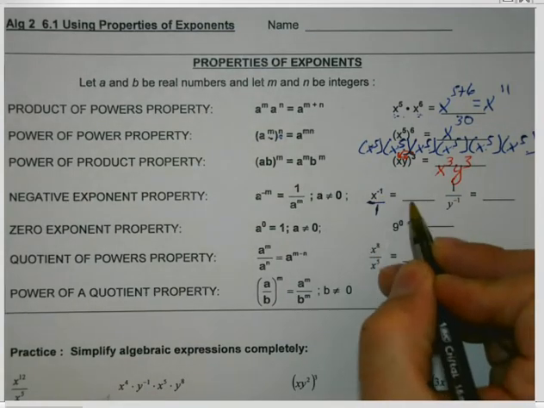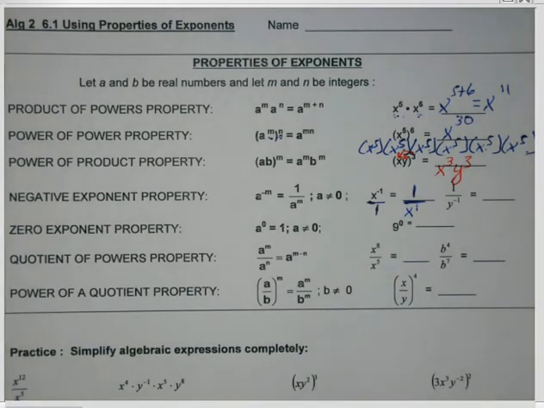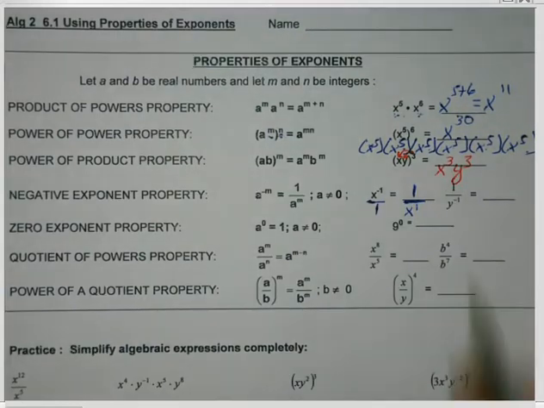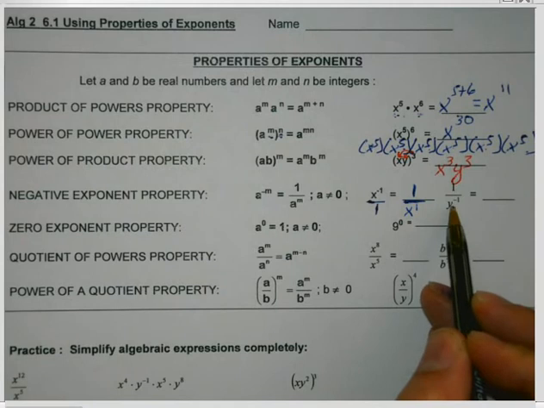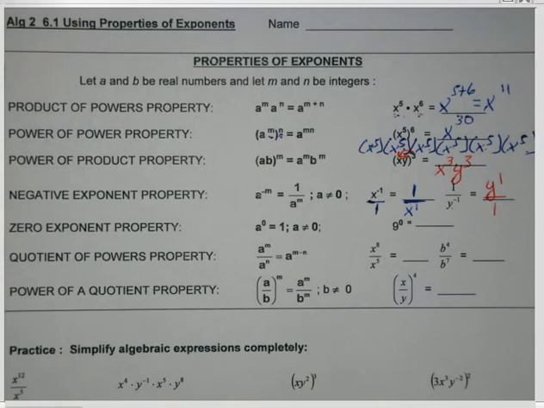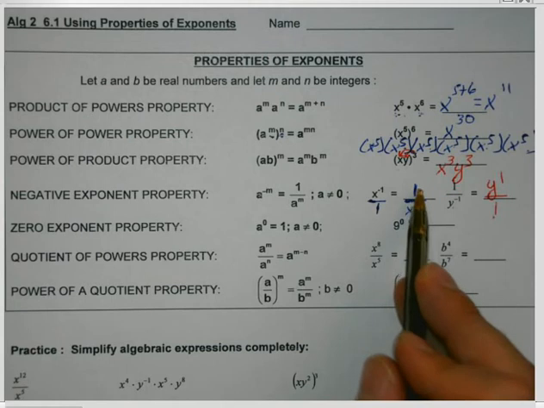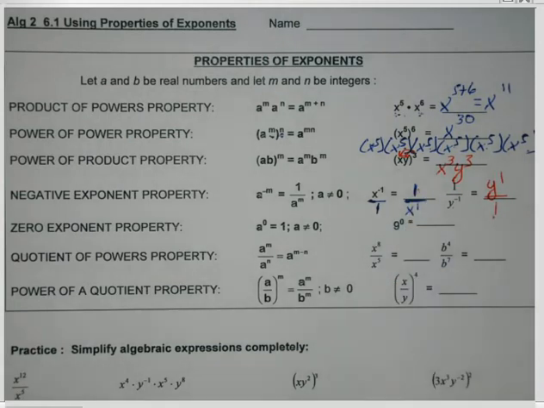So this x to the negative first would flip to the denominator, and then I'd have a 1 on top. So I'd have 1 over x to the first. It would be its reciprocal. It works the same way if it's down in the denominator. If it's negative in the denominator, we flip it up to the numerator. And you may be saying, do I really have to have this 1 here? No, but, again, for those of you that are creatures of habit, I've seen it happen often enough. When I don't put this one in, then people think they don't need this one. And this one I do have to have. So I just think it's easier to leave it that way.